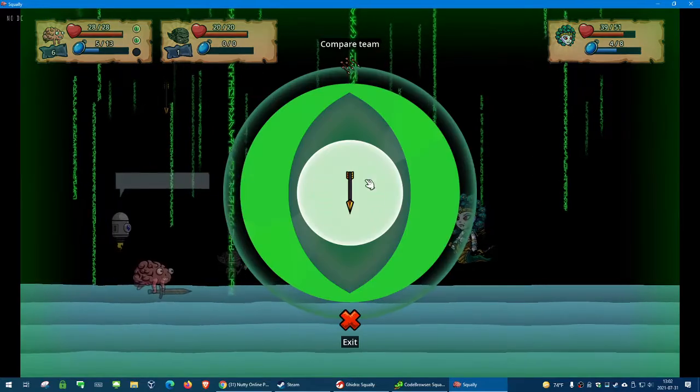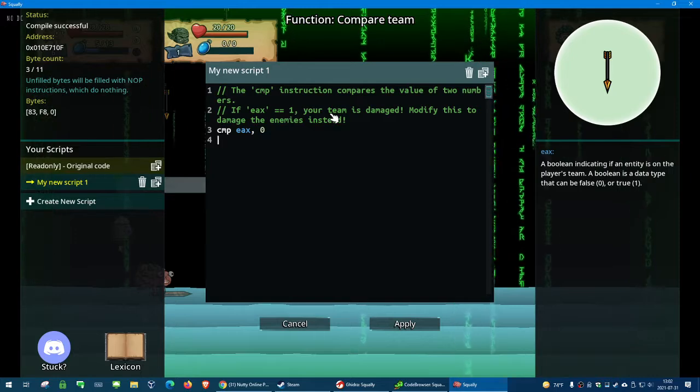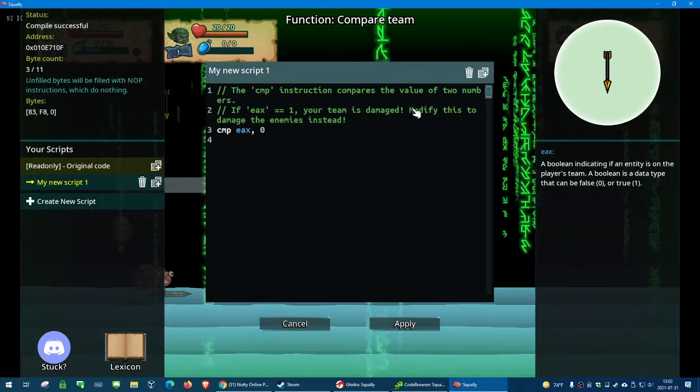It's that rain of arrows thing. We already did that. If EAX equals 1, retain his damage. Modify this.